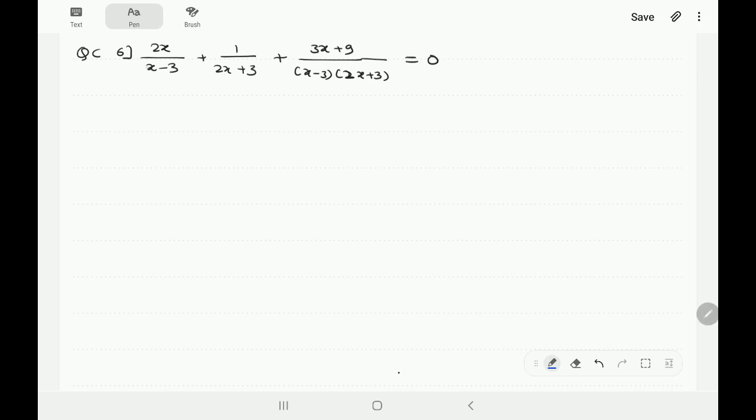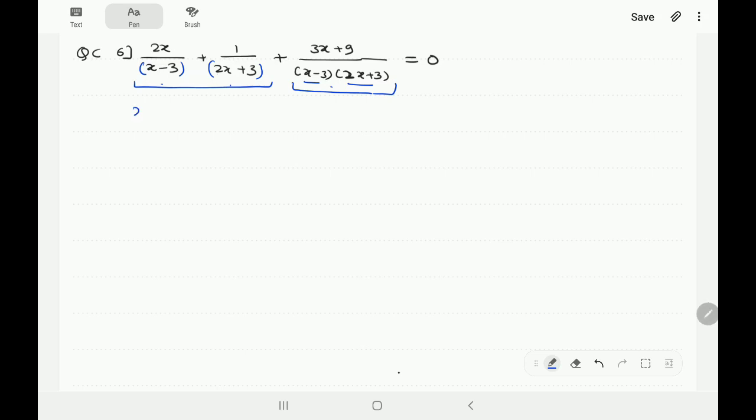Okay, first of all, what I observe here is this is x minus 3, this is 2x plus 3, and here also we have the same thing. So just imagine, I'm not thinking of adding the 1st, 2nd and 3rd terms all together. I'm just thinking of solving the first two fractions. Isn't it? When I solve this, its denominator is going to be the same denominator as this is. Right? Okay, you're not understanding. Okay, I'll just do what I'm trying to say. I'm just trying to say that I'll add the first two.